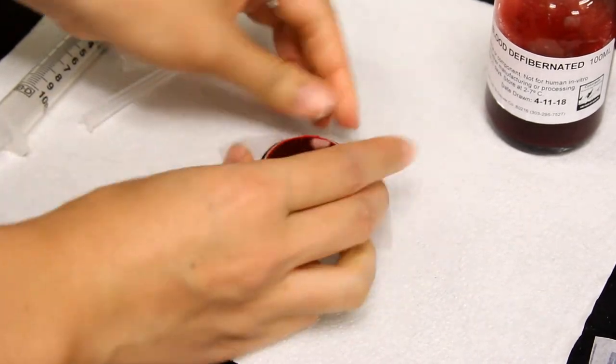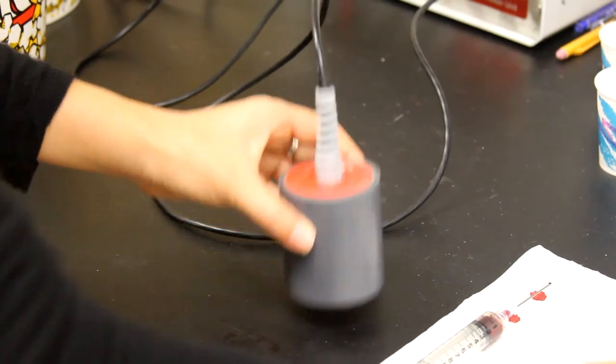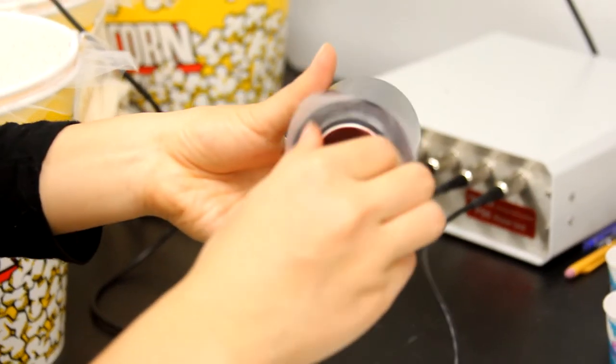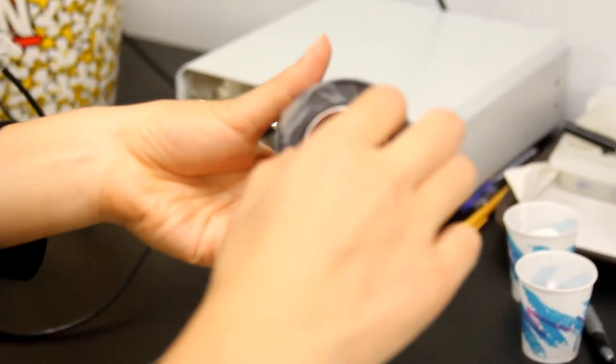Once your reservoir is set up, plug in your feeder and screw the reservoir into the power unit. Make sure not to screw the reservoir too tight onto the power unit as it could be difficult to remove when cleaning up.